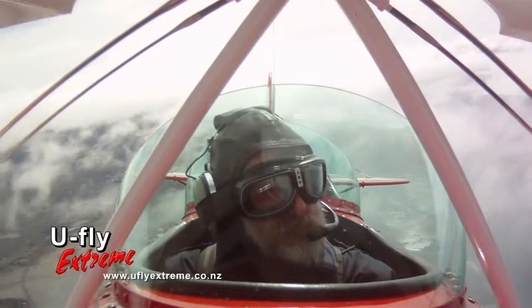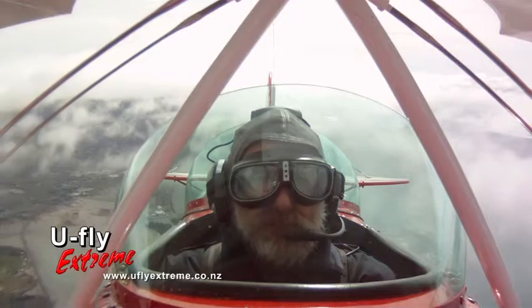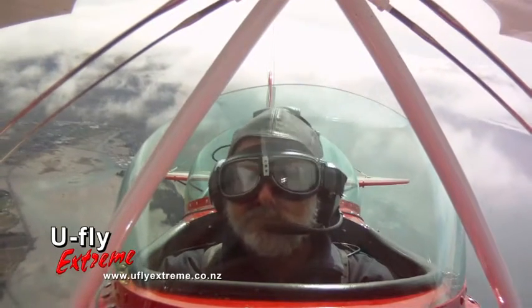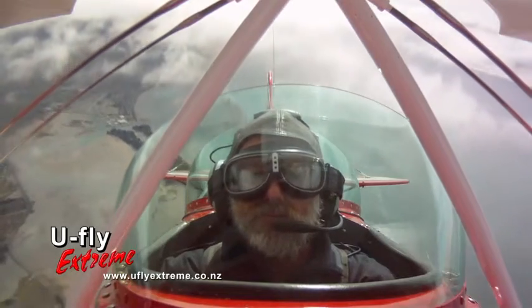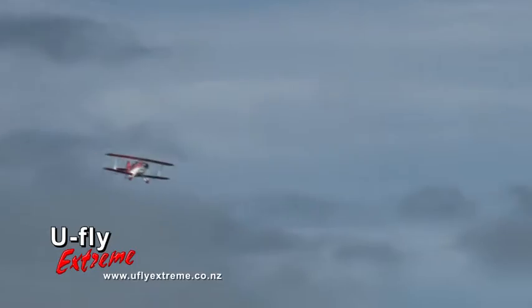So let's just do a roll there, Tom. It's really a very comfortable manoeuvre. Just very, very easy. So looking straight ahead, just go up again now. Pull up, keep going up. Stop there now, go hard left — go all the way left until it won't go any further.